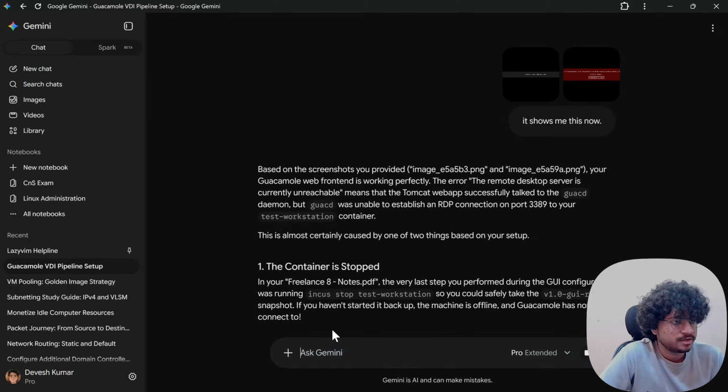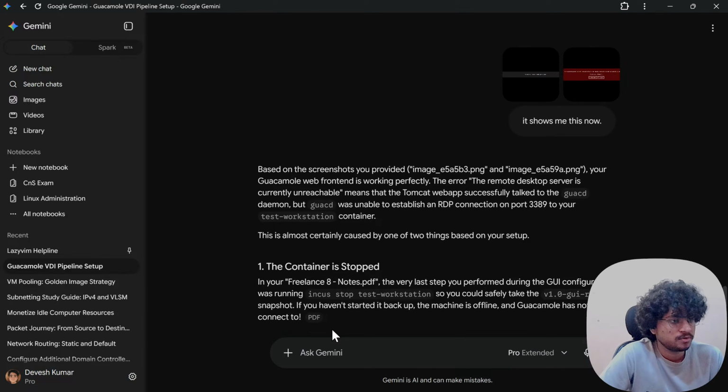Your Guacamole web frontend is working perfectly. Means that the Tomcat web app successfully talked to the GuacD daemon, but GuacD was unable to establish an RDP connection on port 3389 of your test workstation container.